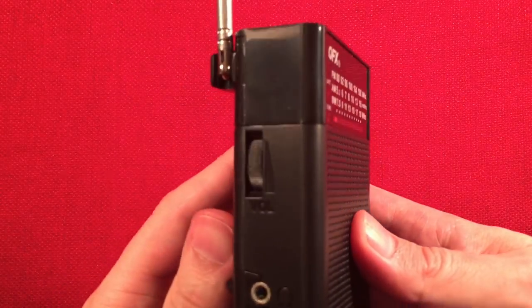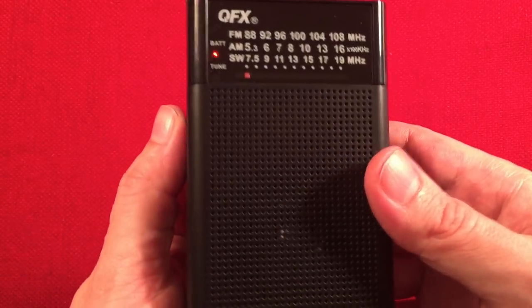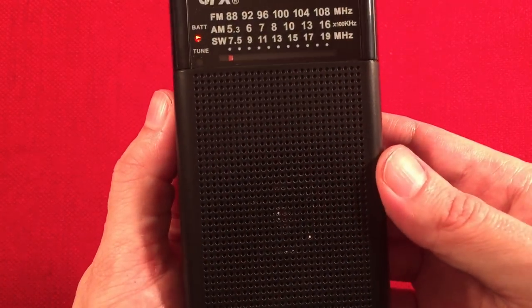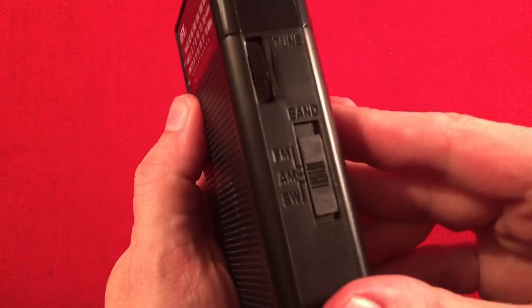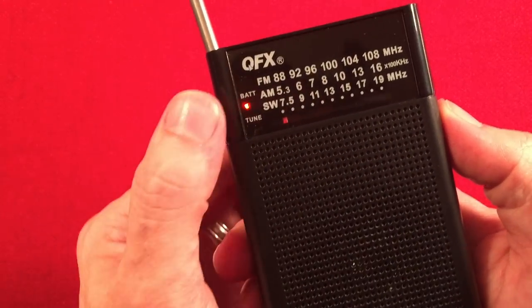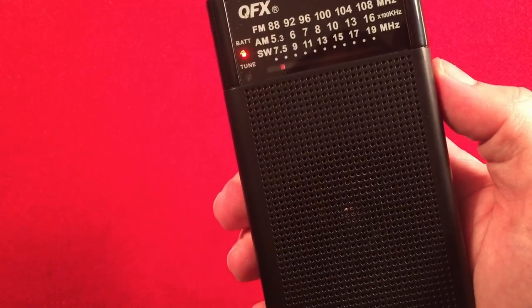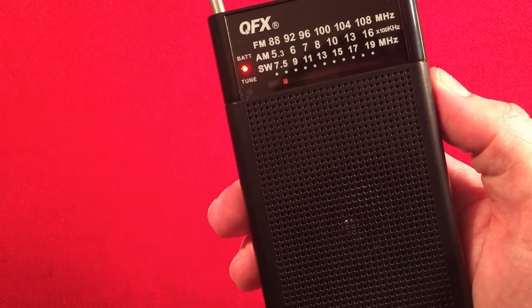Yeah. Right, this is our on-off switch. Turn this on. A 2-inch speaker, sweet. And I said FM, okay. Look how bright that light is. Blinds you. Step tuning.